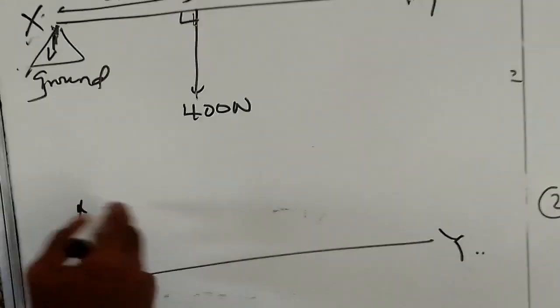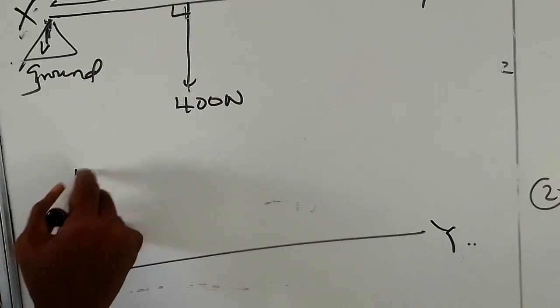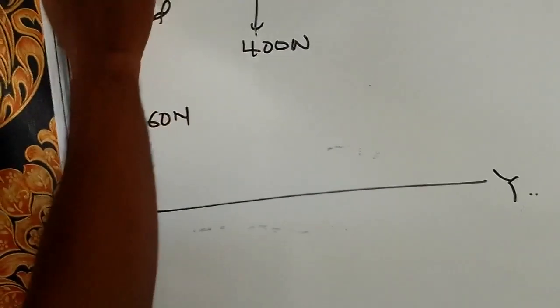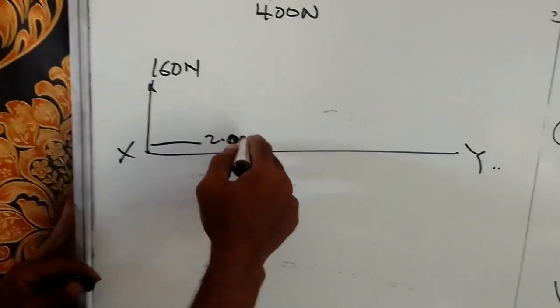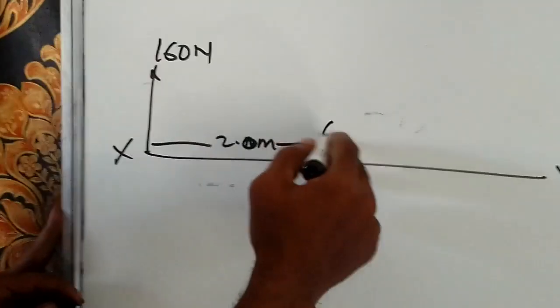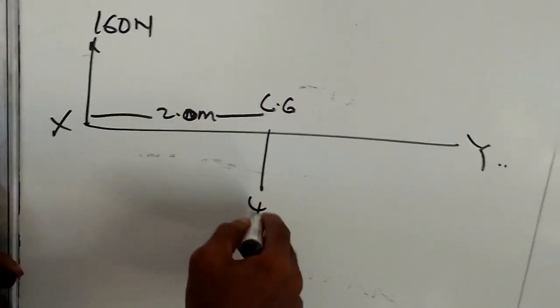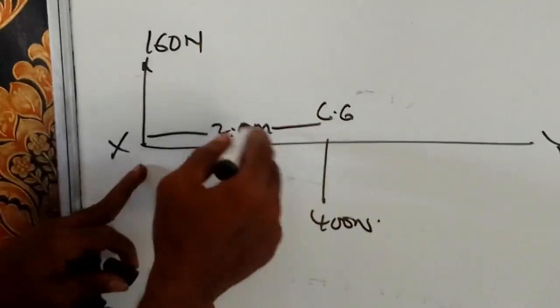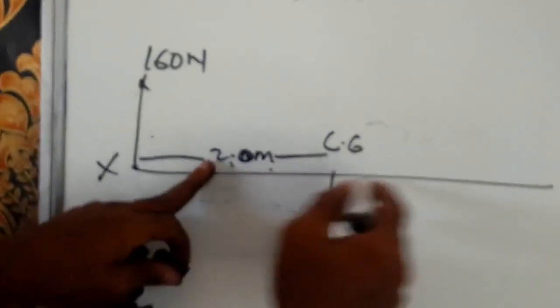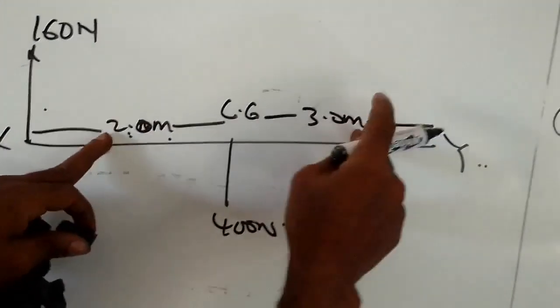Another diagram here. This is the same beam or wood SY. They say now if the force which we calculated, the force P, which we got as 160, is applied at end S, why won't it be able to lift the end S from the ground? So what do we do now? We still recognize that the center of gravity is 2 meters away from X, and the weight of the wood remains 400 Newton from the previous exercise. Here is 2 meters, and the whole rod is 5 meters. So here is 2.0 meters, and this will be 3.0 meters, because 3 plus 2 gives you 5.